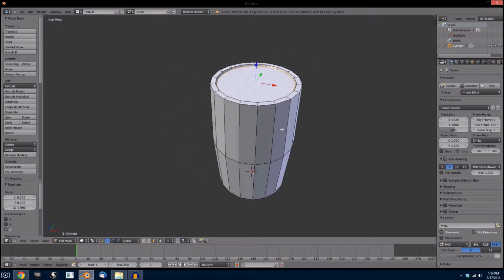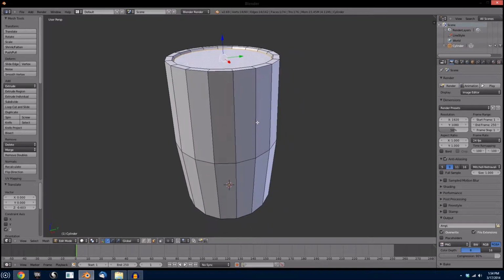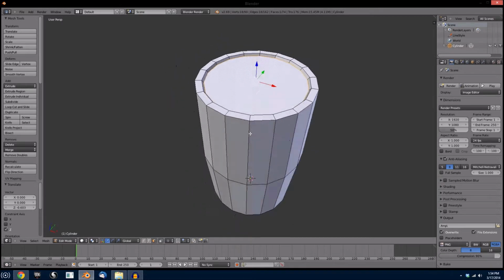You've got to really watch this on the cylinders because it makes your tri count just absolutely jump through the roof. Every time you do it, you're actually multiplying your number of polys. Not necessarily on the whole model, but you're multiplying the added number of polys by the number of sides of the cylinder.